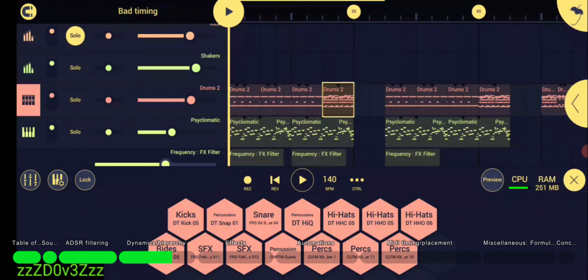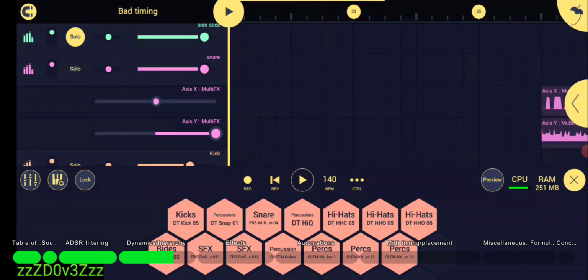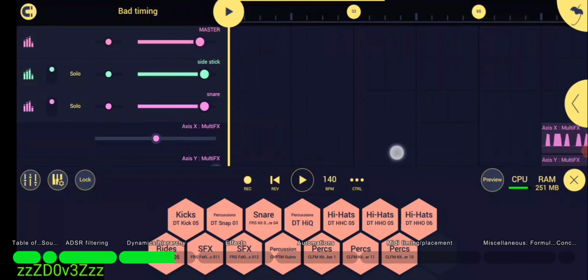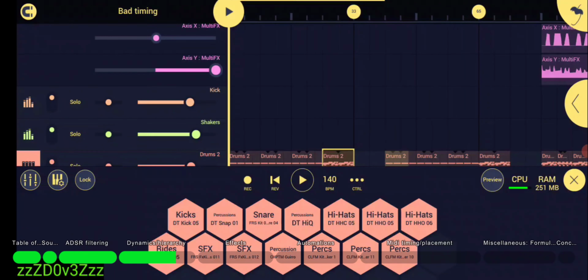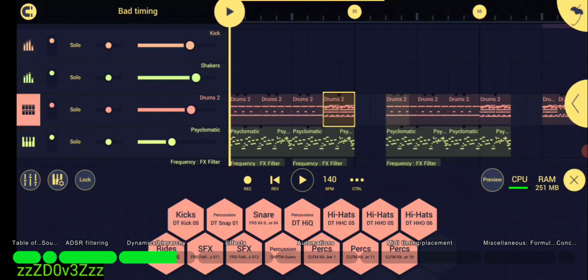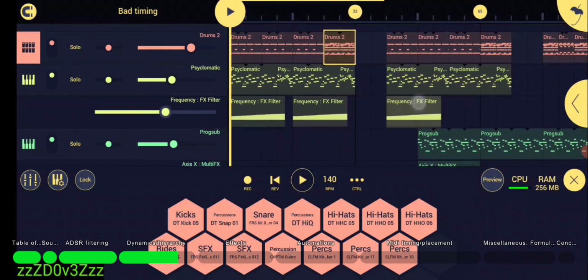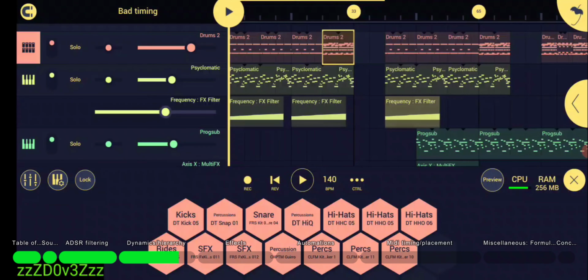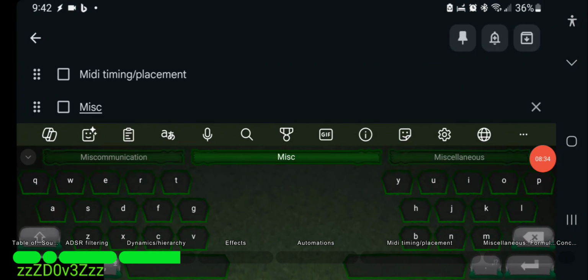So that shows you the usefulness and the versatility of routing it to auxiliary tracks. Now, let's see what happens when you add effects to them, which I did slightly go over, but I didn't completely go over it.